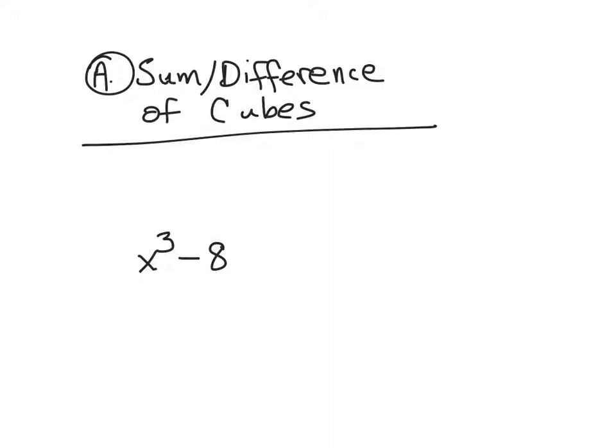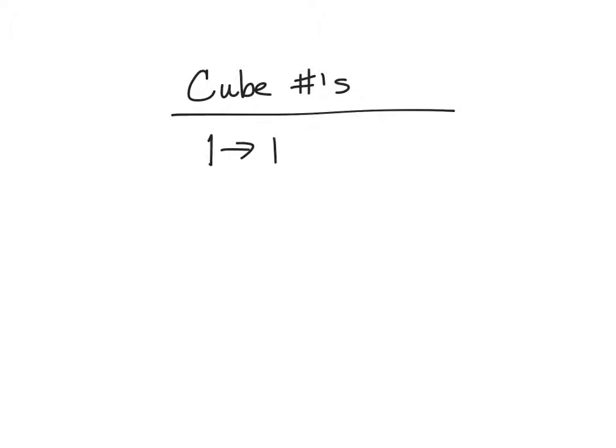So one key to knowing when you have the sum or difference of cubes is being able to recognize a cube number. Recognizing the 8 as a cube number would be important on this problem. So maybe one place we can start is to go over here to the side and just list some common cube numbers. I'm going to list several here, and then for others we'll look at how to check to see if they're a cube number. 1 is a cube number because it's 1 times 1 times 1, or 1 cubed.